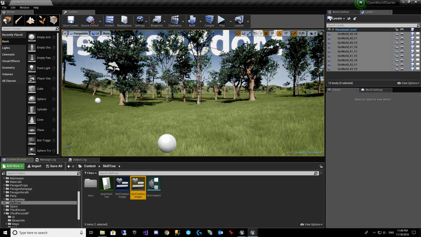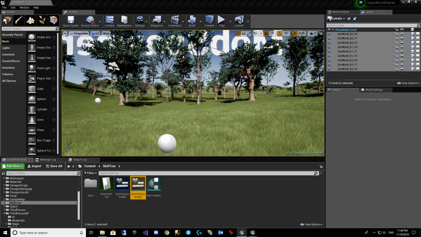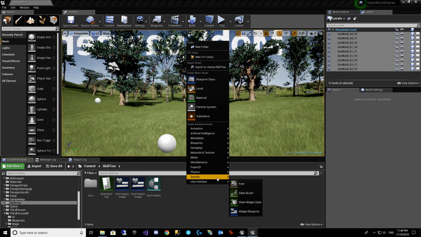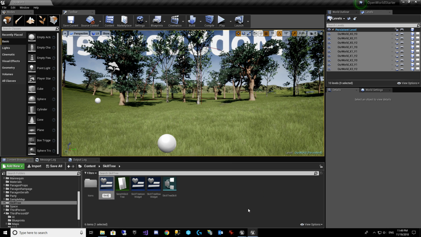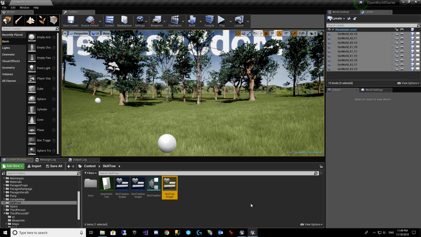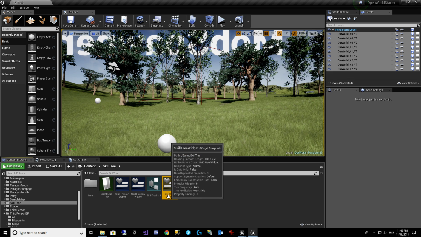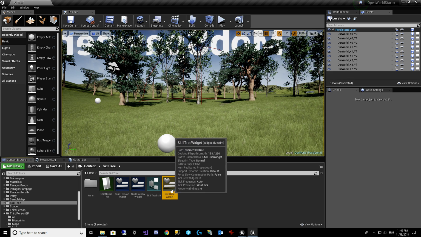So now we need our main UMG widget, skill tree widget. See if I can not get confused here. I have mine called skill tree dynamic widget because I made two versions of the other one. So make sure I don't get confused here.